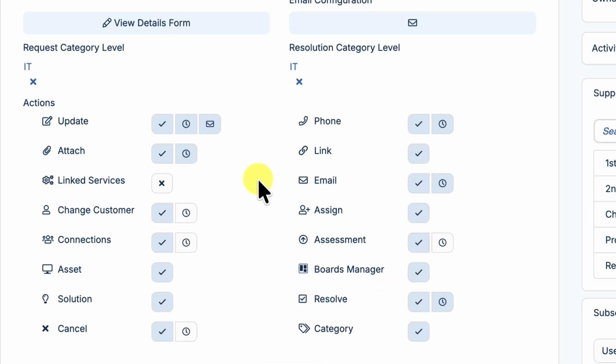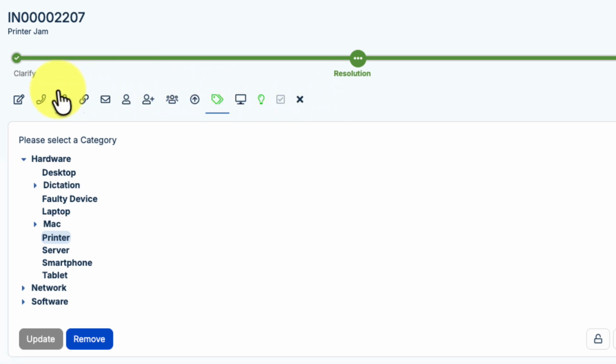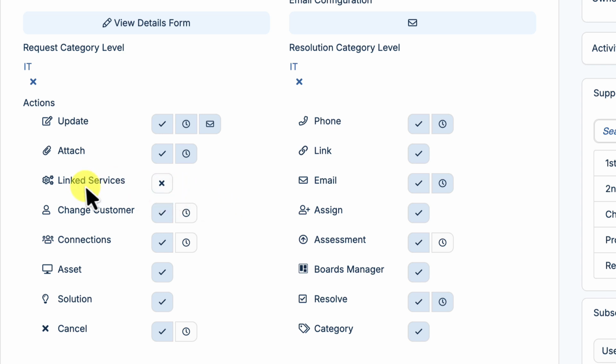Finally, we have request actions. Request actions are the operations that a service desk agent or the system can perform to move a request forward. These include assigning the request, updating details, communicating with the user, placing the request on hold, resolving it, closing it, and more. These actions appear on the request action toolbar, which is the bar displayed at the top of each request. Not every action is enabled by default, and in some cases an action may be available but not relevant for a particular request type. So each action can be enabled or disabled using the button beside it.